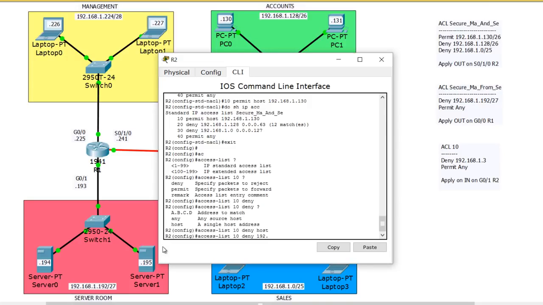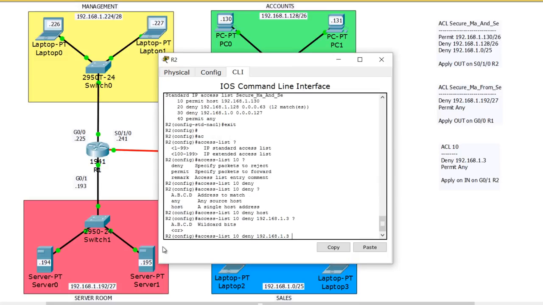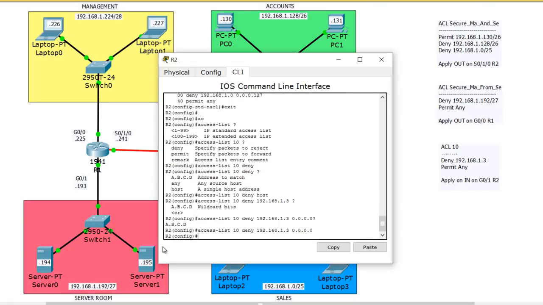So I'm going to type the IP address way, 192.168.1.3, and what is the wildcard mask? Because if it's a host, the subnet mask is 255.255.255.255, all 255. The wildcard mask is the inverse of it, which means 255.255.255.255 minus your subnet mask. So in this case, it's going to be 0.0.0.0, right? And I hit enter.